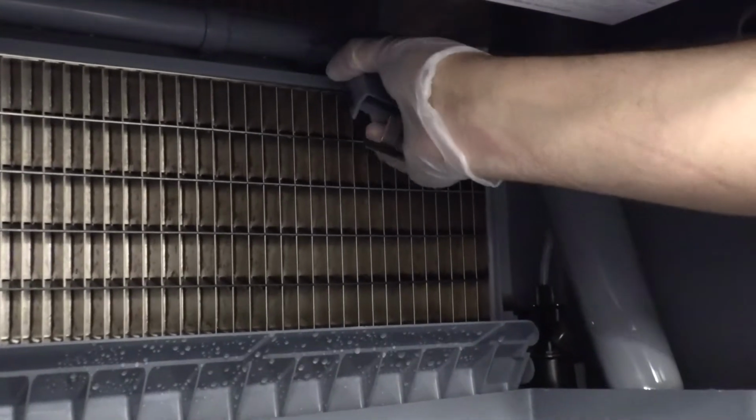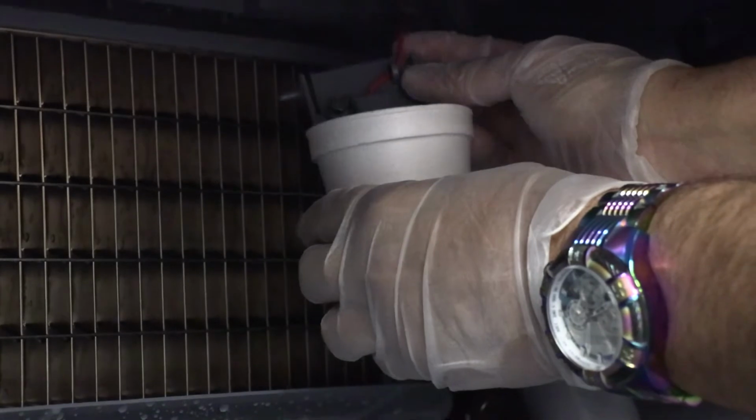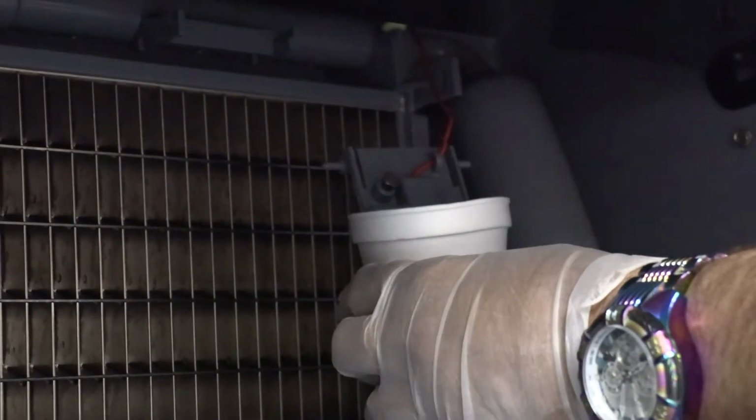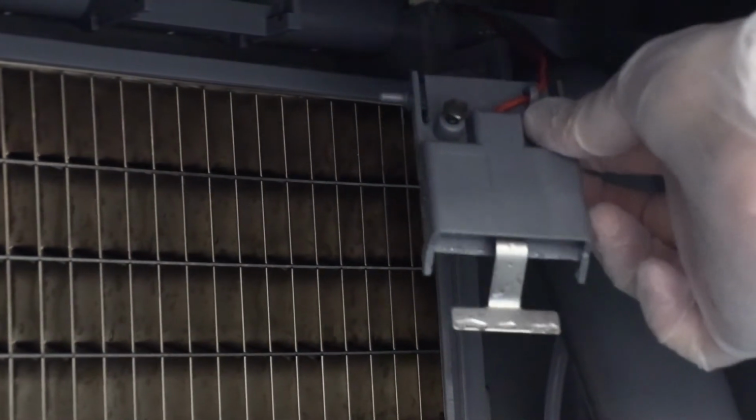Compress the sides of the ice thickness probe near the top hinge pin and remove it from the bracket. The removal of the ice thickness probe. At this point, the ice thickness probe can easily be cleaned.